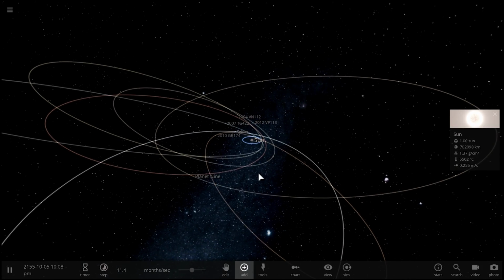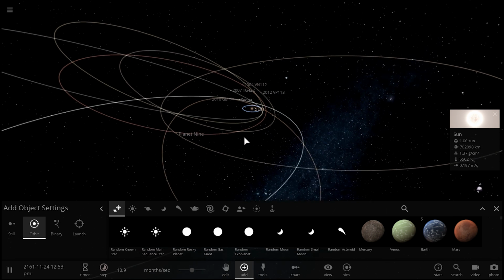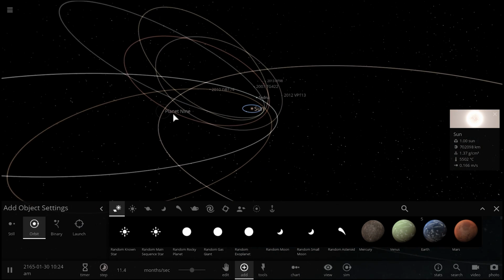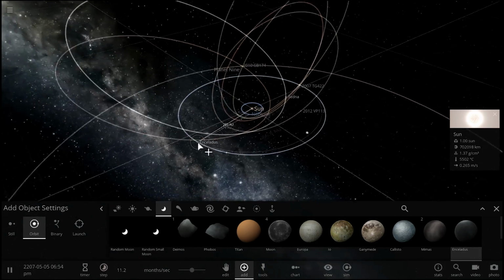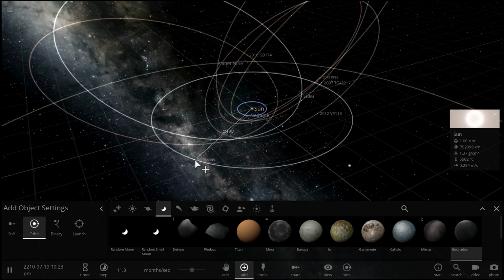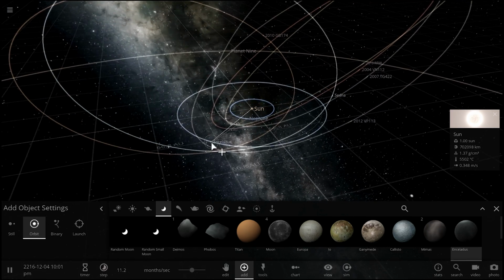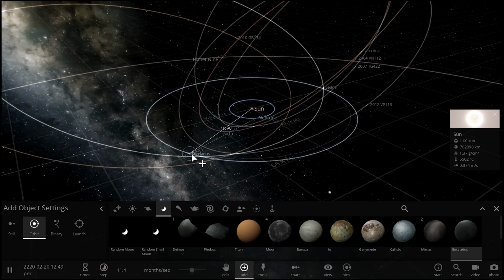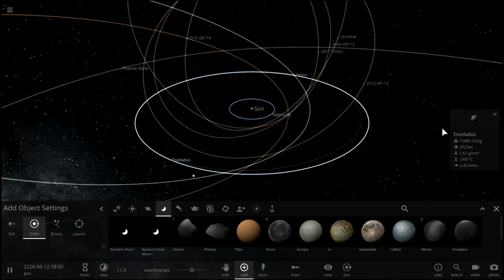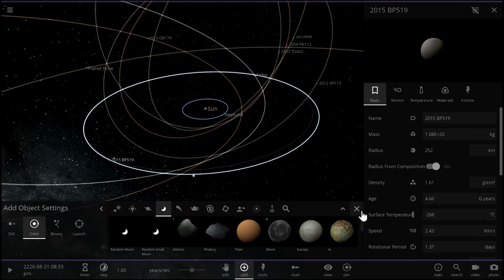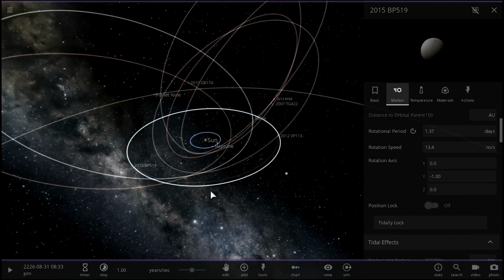Now, let's actually place this object here just so I can show you what it looks like, and we're going to basically try to place it so that we can see where Planet 9 is located in relation to it as well. In terms of size, it's about the size of the moon called Enceladus, the moon of Saturn, and it's about the same mass, and it's most likely spherical in shape, although it might have a less spherical shape than other objects. And so for this reason, it most likely would qualify as some sort of a dwarf planet or a minor planet. Its name is 2015 BP519, and so let's actually go into motion here and change its parameters so that you can see where it's located.